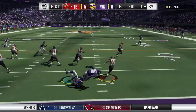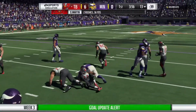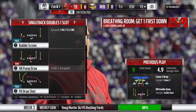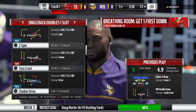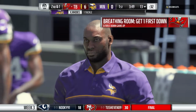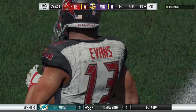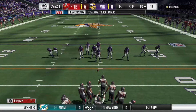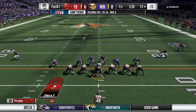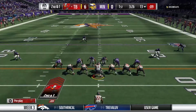They start the drive with Martin. Room here to run. And he'll take this one up to about the 13. Give him 9 on the carry that time, and they're set up with a second and 1. And that run there does nothing but juice up the guys who are moving the football. I mean, if you're an offensive lineman, people running it, actually the guy calling plays, you're almost jumping up and down in jubilation, aren't you? And now you've got options on second down. And big-time options. You might want to think about play action and try and get something cheap right here over the top.